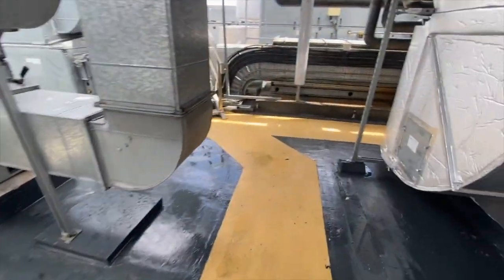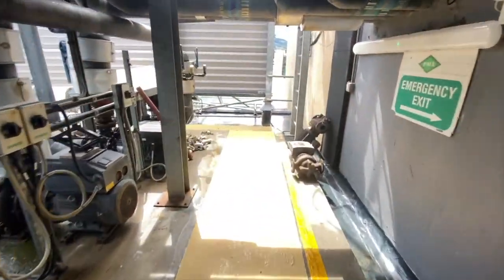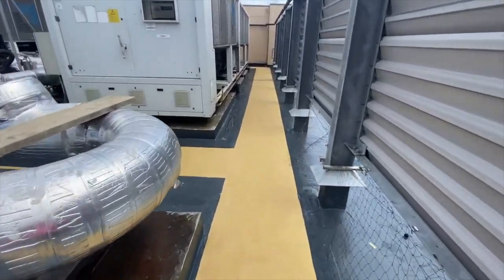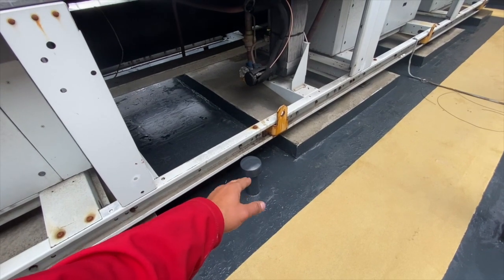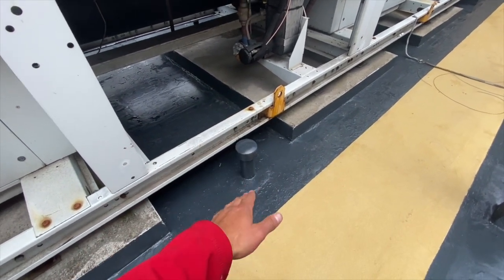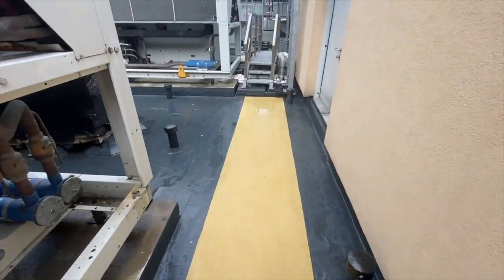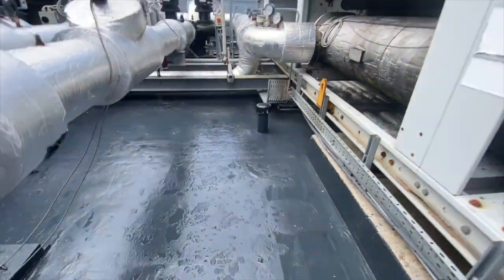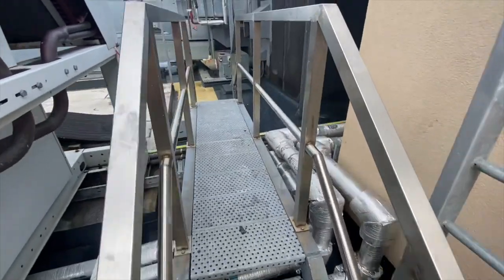This roof was extremely difficult with all this machinery, air conditioning units, and permanently ponding water. We had to lower some of the outlets because they were fitted about an inch higher than they should be. We cut out sections of about two square metres, fit new OSB boards, and lowered the outlets. We scanned the area and where we noticed over 30% moisture we fitted non-return vents to let the water evaporate. Going further we see our beautiful yellow anti-slip walkway all the way around the roof — and all around those pipes, all of this is waterproof.